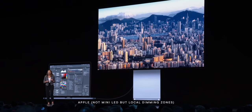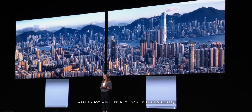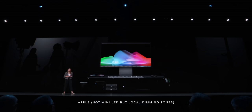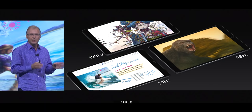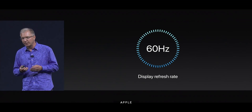What mini LED does is use thousands of tiny 200 micron LEDs grouped into local dimming zones, letting them get blacks almost as deep as OLED and contrast ratios close to full OLED-level HDR — high dynamic range — not just for Hollywood content but even for the iPhone 12 that can shoot in Dolby Vision. What hasn't been rumored but what I'd love to see is moving those static 48 and 60 Hertz refresh options into full adaptive ProMotion — the iPad Pro technology that dynamically ramps down to 24 Hertz for static images but all the way up to 120 Hertz for super smooth scrolling and high frame rate gaming.